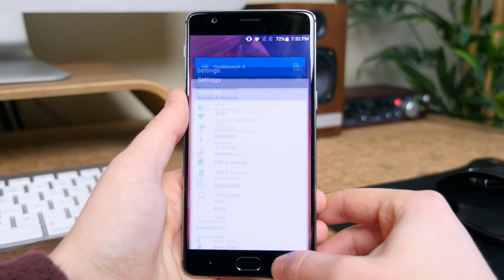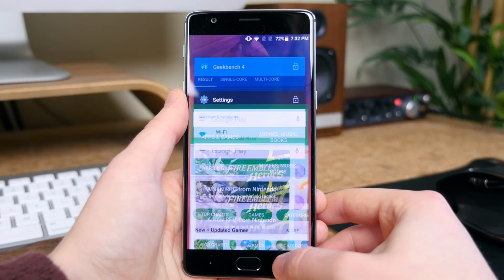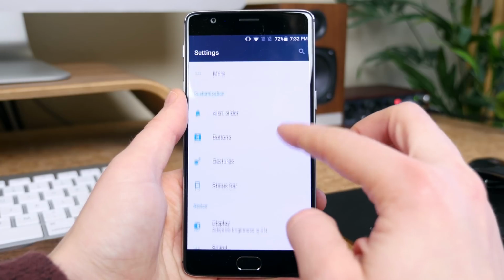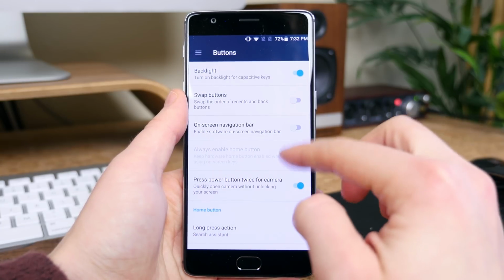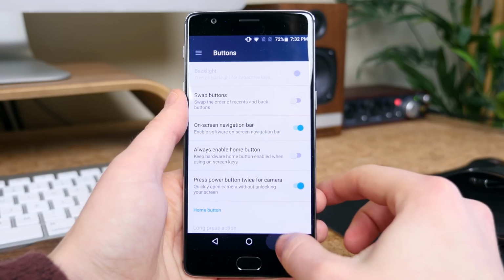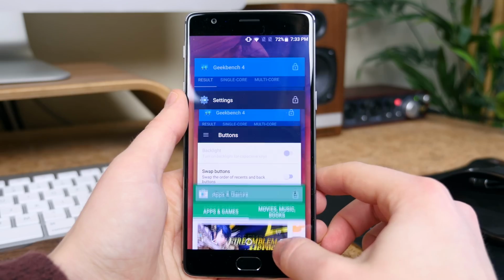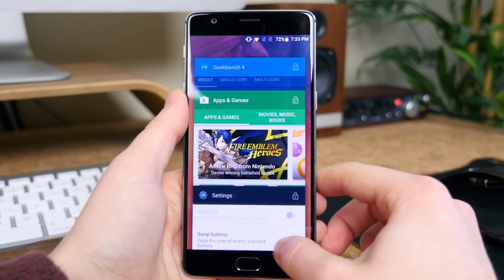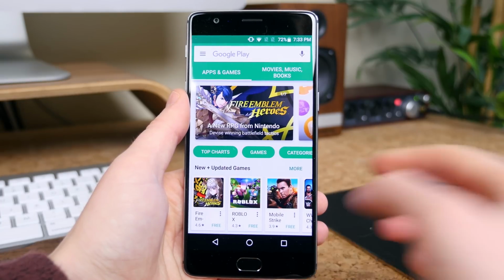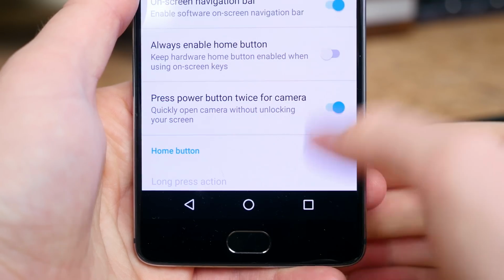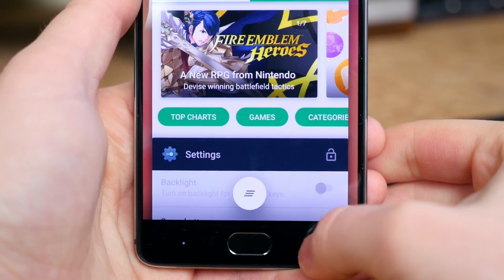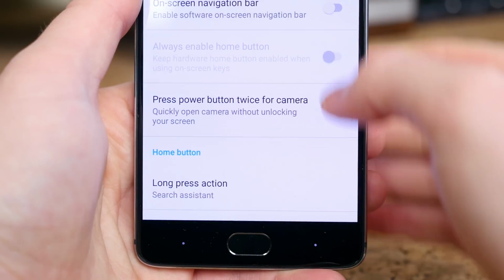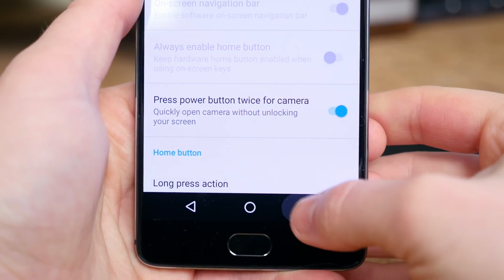But arguably even better is the feature to quickly switch back and forth between the two most recent applications that you are running by double tapping the overview button. Now, as with the split screen feature, I will say it works a little bit better on the Pixel devices or just devices in general that feature software buttons. So if you use the feature a lot, you actually might want to enable the on-screen buttons instead of the capacitive buttons, which you can do thanks to Oxygen OS.